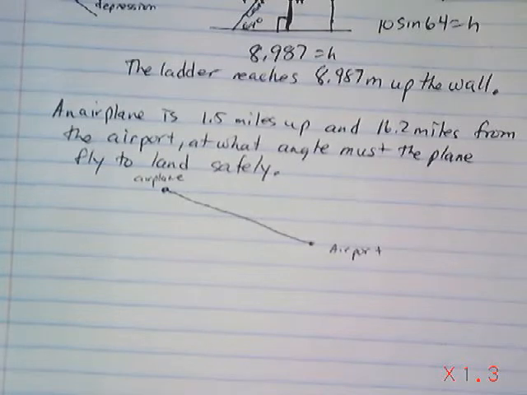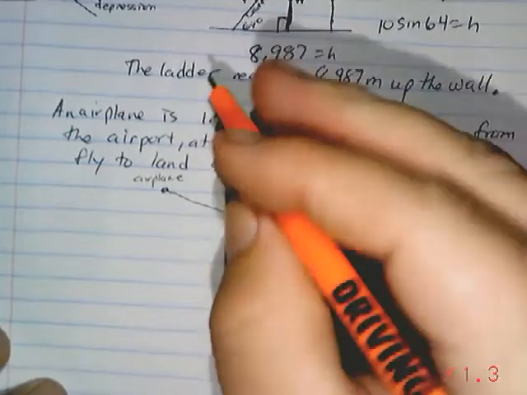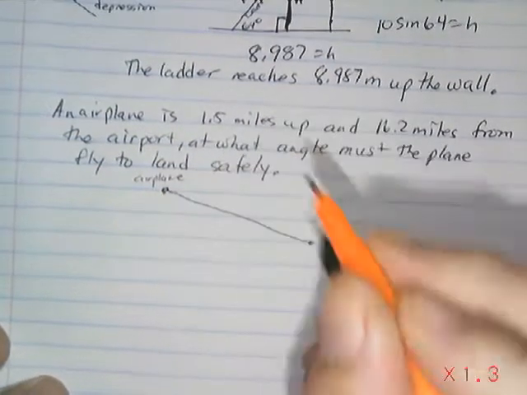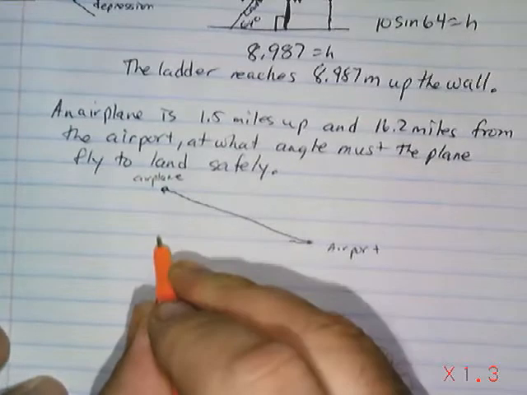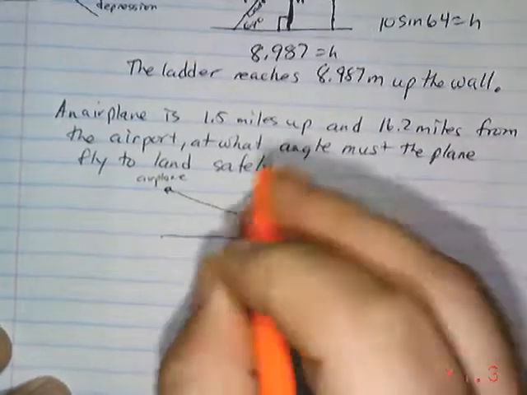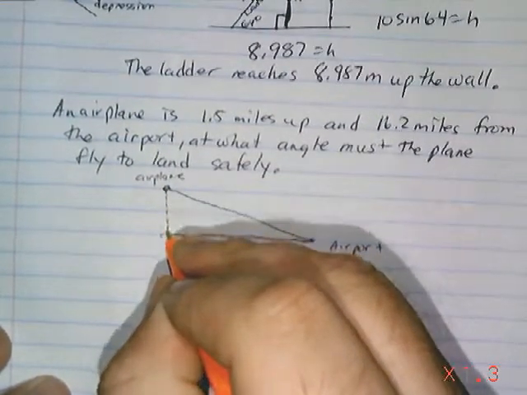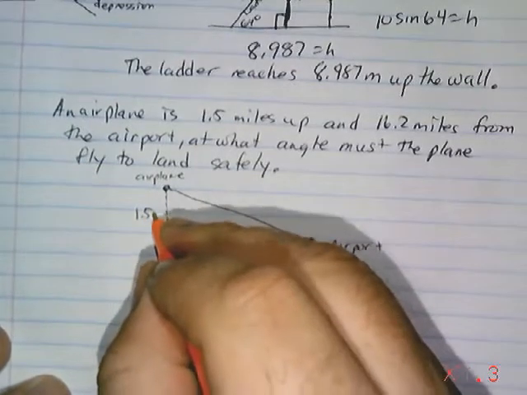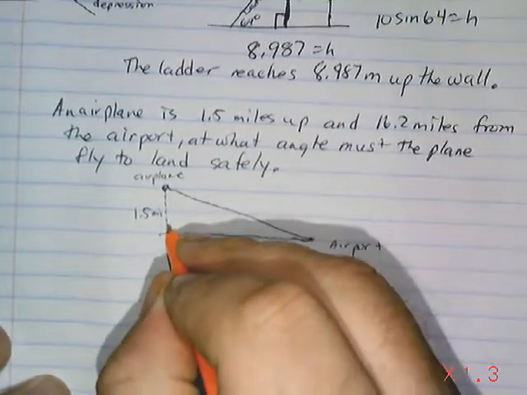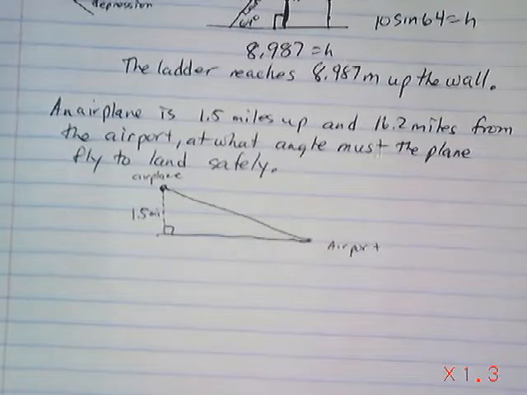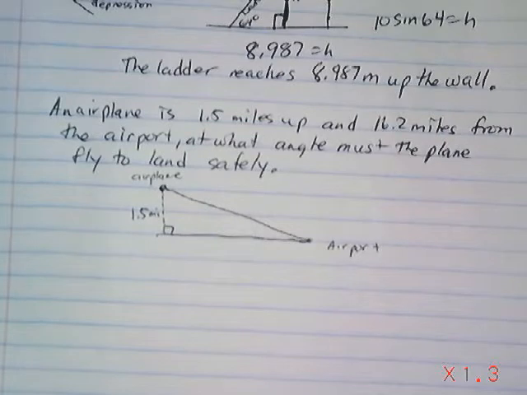of 5.290 degrees. Now we always have to ask ourselves when we're doing this if our answer is reasonable. And I've seen kids get an answer like 85 degrees. So the plane would take an 85-degree angle. Let's be careful to think about that because that's not called landing the plane if you take an 85-degree angle. That's called crashing the plane. You need a small angle if you're going to land the plane safely.